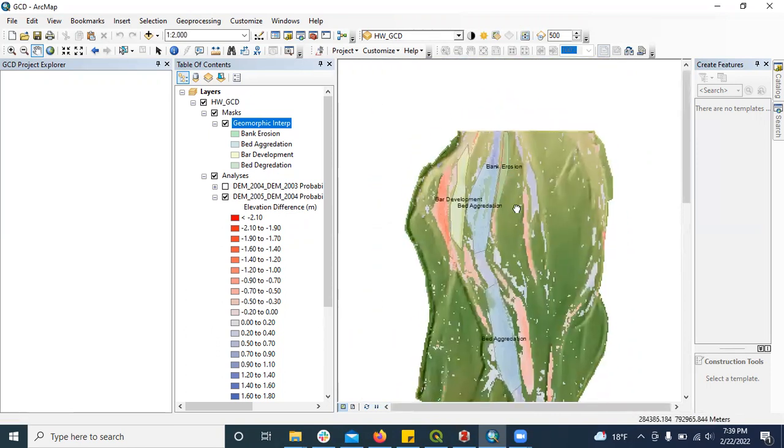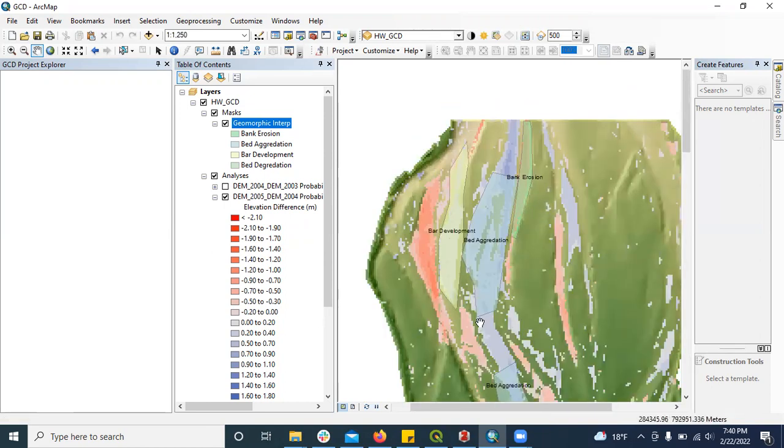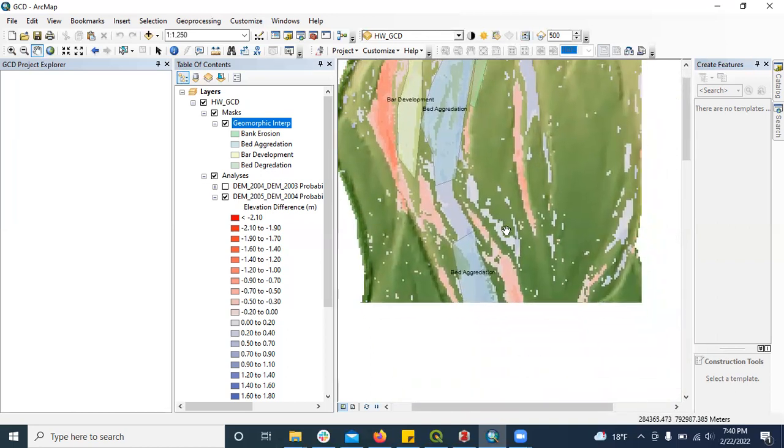So the first one is up here. It's kind of a large area through the middle of the channel. And as you can see, there's quite a bit of blue going on throughout this. There's probably some bar development going on here, as this is kind of the center of the channel. Looks like the channel comes this full width, and now there's areas filling in the middle. So that was my first location of bed aggradation. There might not be full bars yet, but the bed is definitely raising in that area.